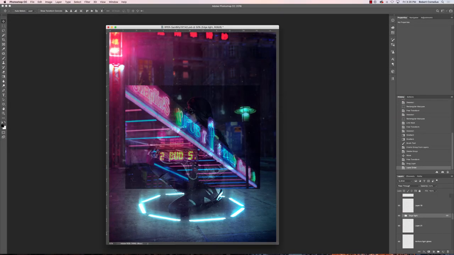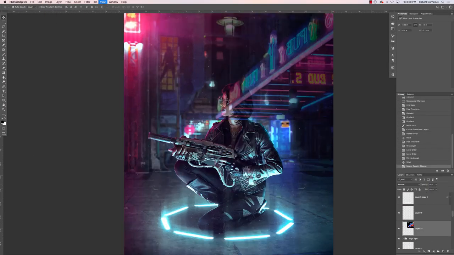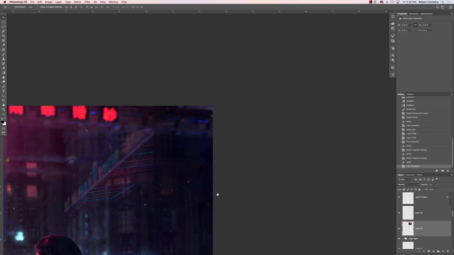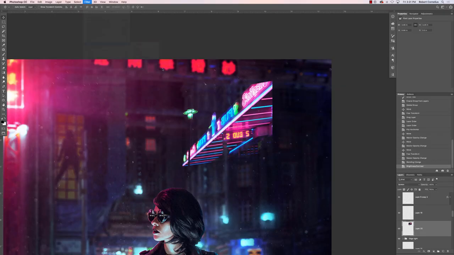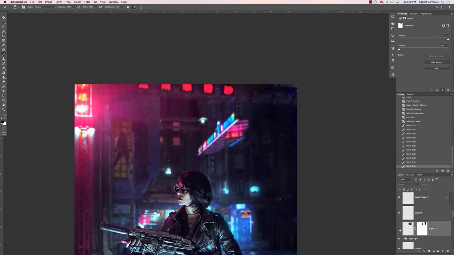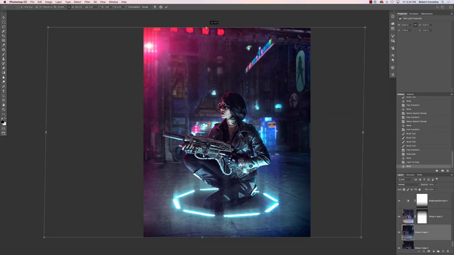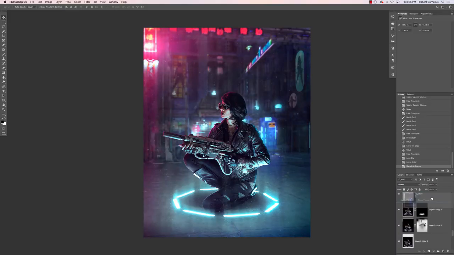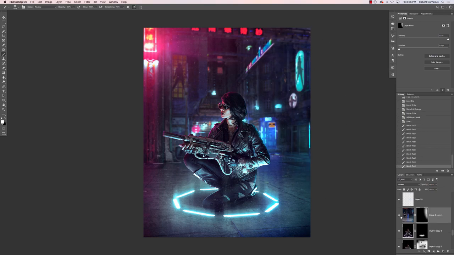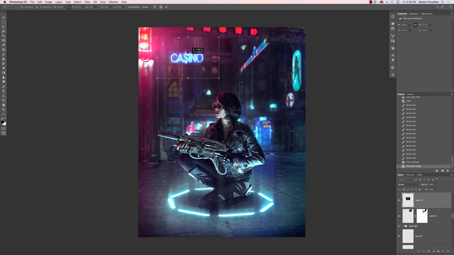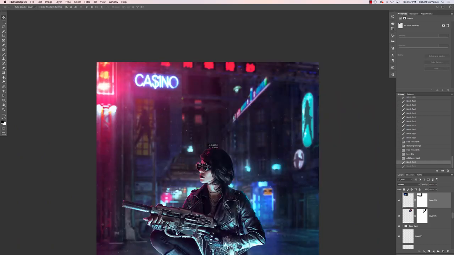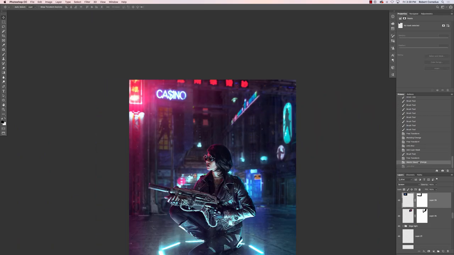And then this is where I had a ton of fun. Adding in more neon lights. So I just was pulling them in and setting them to screen, and then adding the same blur I did to the background so they would match. I used a lens blur for that just because I like the quality it gives it. And then I just place them around and kind of decide where I want the lights. Those lights on the right were from the original background, but they were cropped off, but I like the way they look, so I brought those back in.